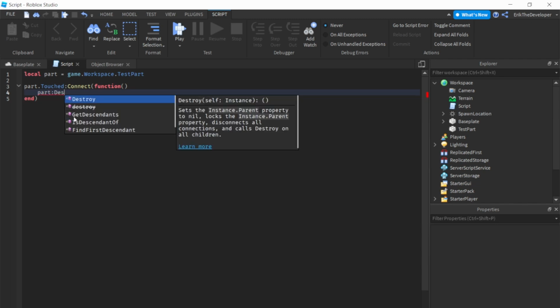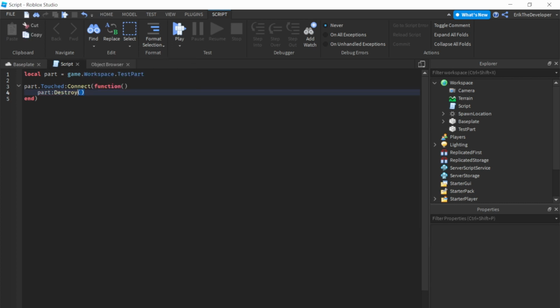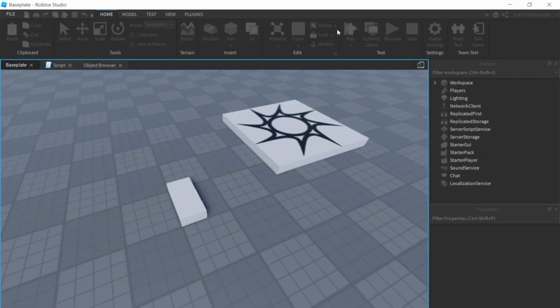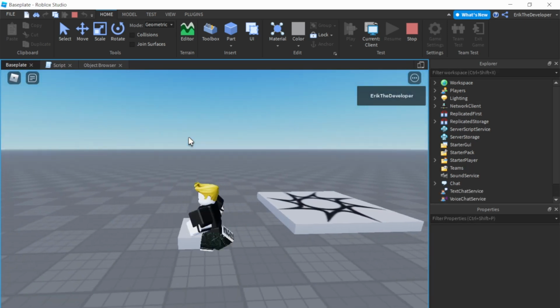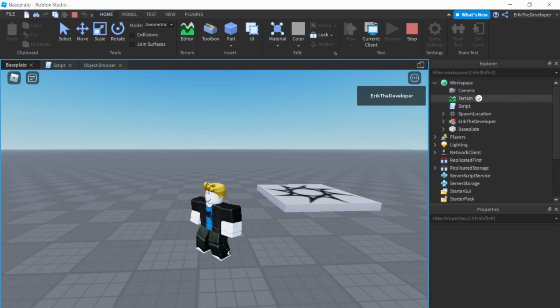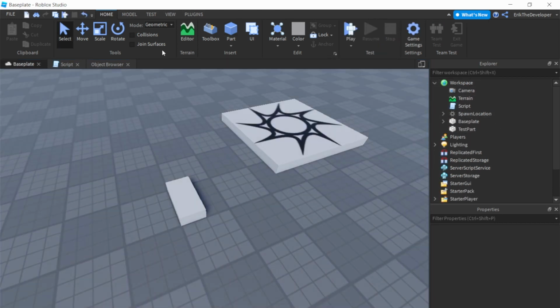And you'll notice that when I type des, it suggests that I use the destroy method, and that's what I'm going to do. It also adds in a pair of empty brackets. We'll talk about that a bit later, but a colon, capital letter, and usually an empty pair of brackets is how you identify a method. So we've now used the destroy method on the part. So this is just the built-in destroy action which belongs to the part, and it will obviously only happen when something touches the part. So let's look at how that looks. So it's there, and then the moment that I touch it, it gets destroyed. It's completely gone, and it no longer exists in the game because we used the destroy method.